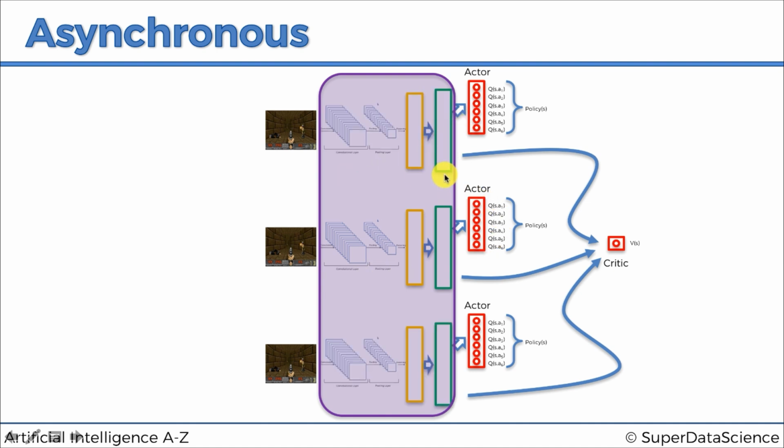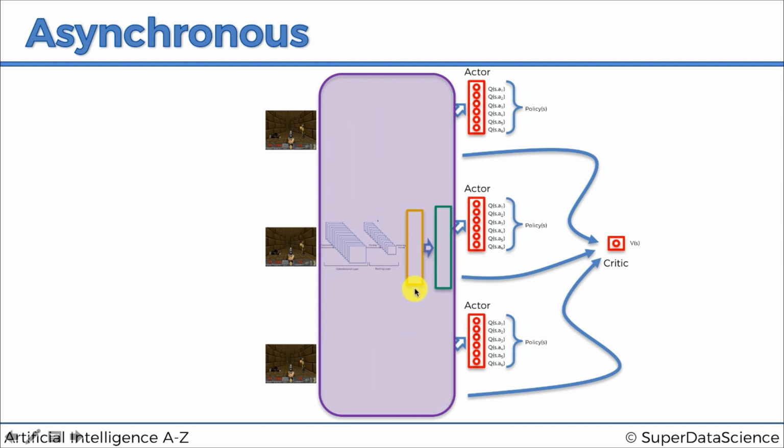Before, each one of them had one neural network, which was shared for the actor and for the critic. Now they all have one neural network, which is shared for the actor, critic, actor, critic, actor, critic. And then the critic is here in common. So let's move these pictures to the left over here and make some space. And this is basically the architecture, or the structure, that we're going to be using in the practical tutorials.